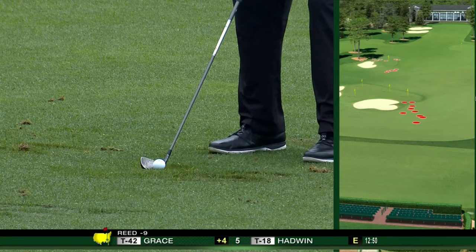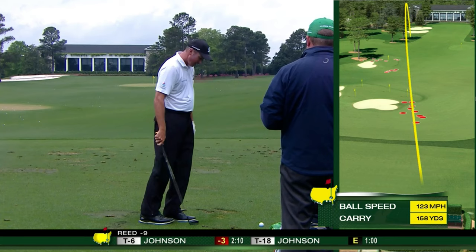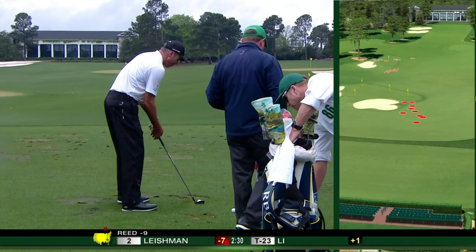Another thing to bear in mind here with Kuch, it's a lot about feels, and as he drags the club away, you can see the head raise up. He sort of pulls the handle in behind him a little bit, then it travels upward, and then from there he will almost always, and I say that very strongly, try and loop over where he went back. This view right now is absolutely perfect. Now, if we can stop him talking and have him do one so we can see this, that would be awesome. He's not cooperating. So watch the handle now at address.